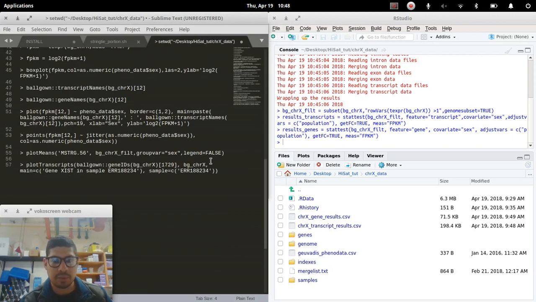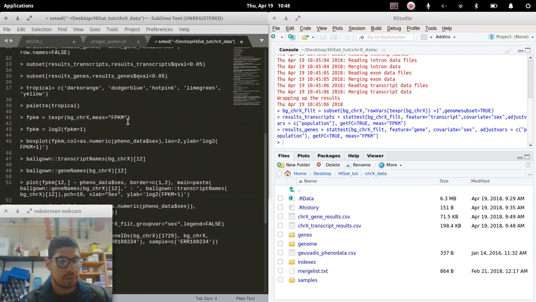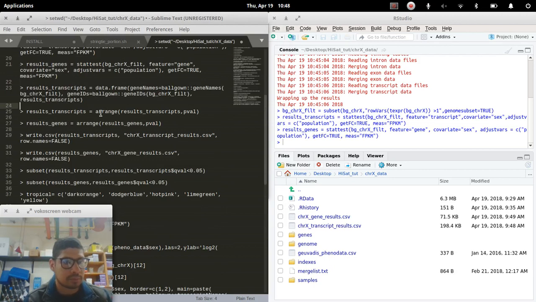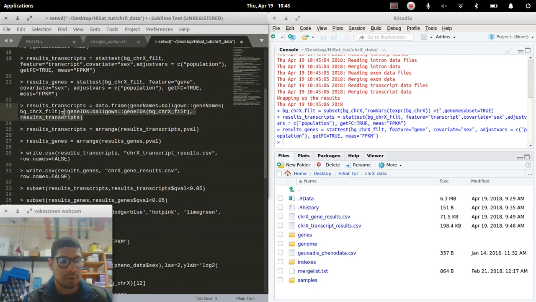So we'll go to here we go. So as you can see here, gene IDs, ballgown gene IDs from the filtered data that we have, and going to results transcripts. So we'll go ahead and put that in. All done.